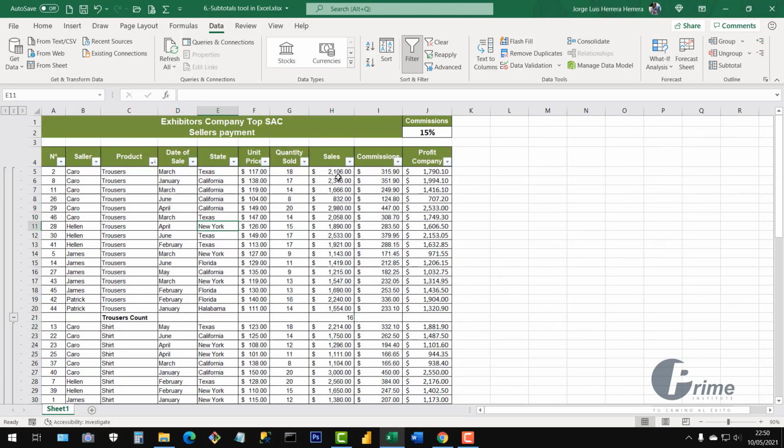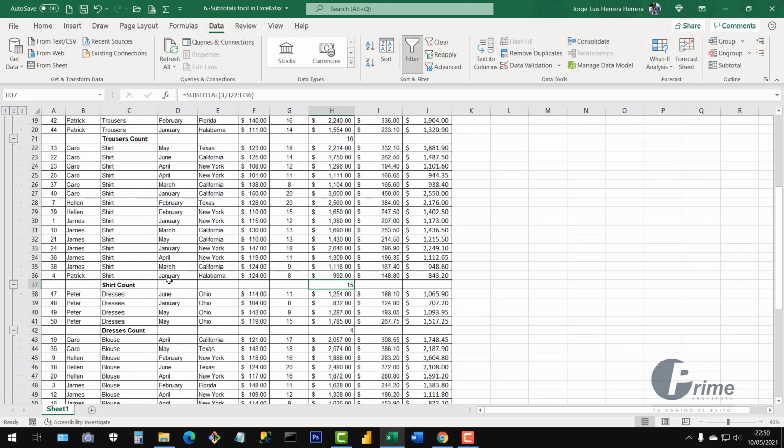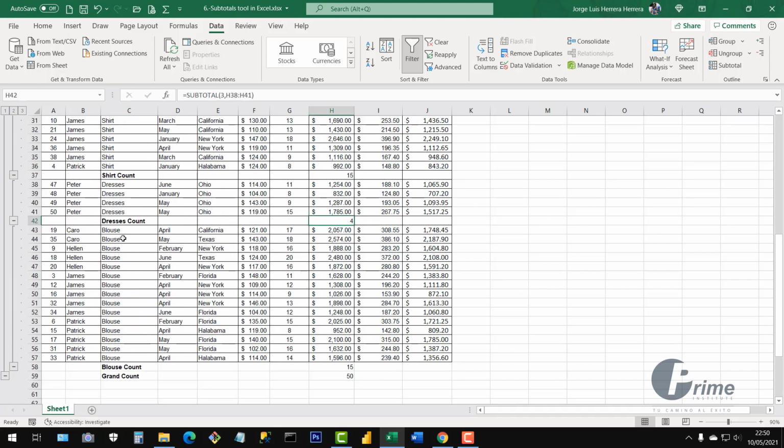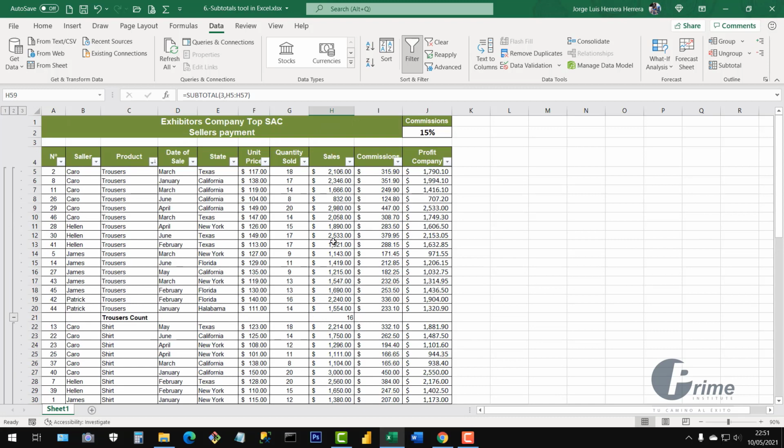So here you can see that from the sales, there are 16 rows activated. And yes, it's true. And here, from this product, we find this product 15 times, and also for each of them. So as a summary, I have 90 units.